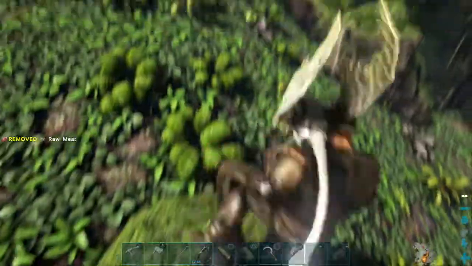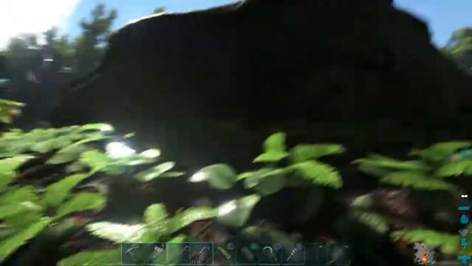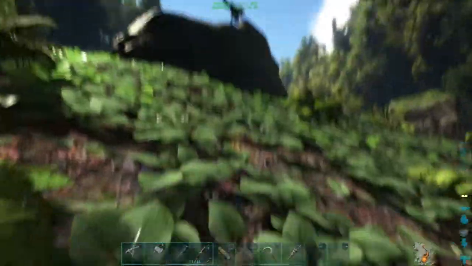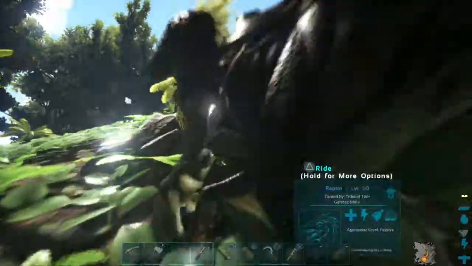So let's just... Oh, okay, no. Get here right now, quick. Come on, Raptor, what are you doing? Oi, get here. Thank you. Oh my God, he went flying. He went absolutely flying right there. Oh, come on.